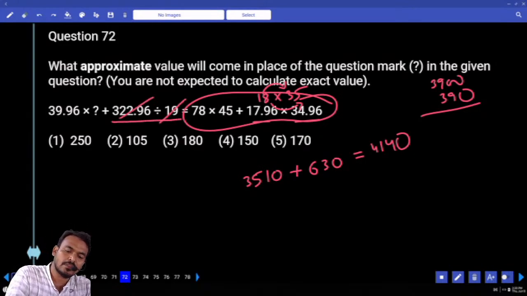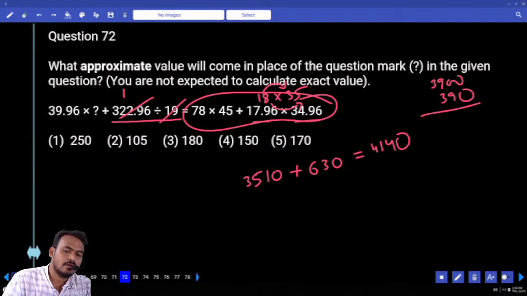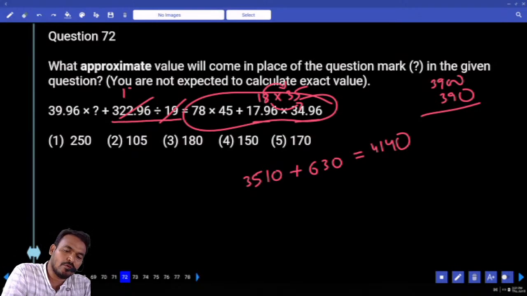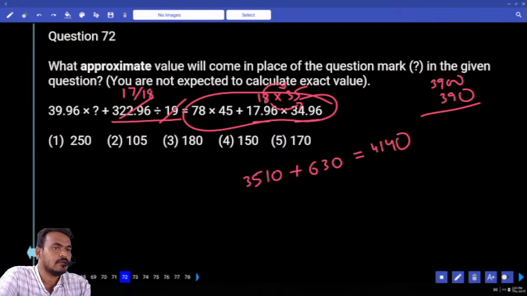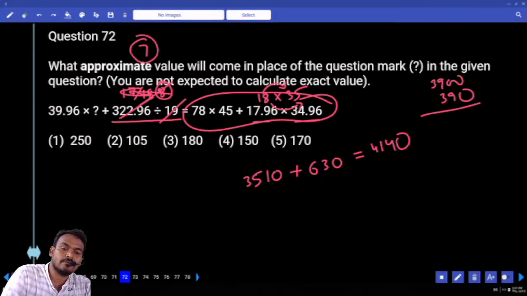19. 19 ones are how much? 19. What is the remaining? 14. 143 or not? 143 means 19 almost 133 it is 7 times, but it is 143. 143 means more than 7 times, but less than 8 times or not? Okay, just it is considered 8 times or not? Sorry, 7 times or 8 times? It is considered 8 times or not? 19 8s are 152, but 19 7s are 133. Take only 7 times or not?